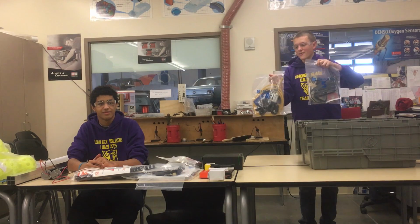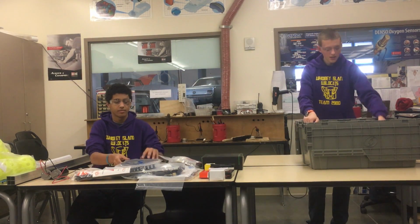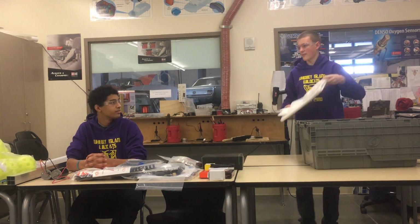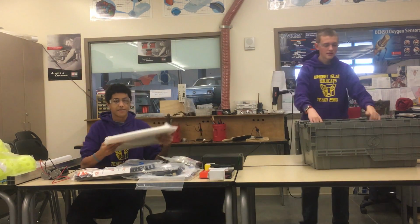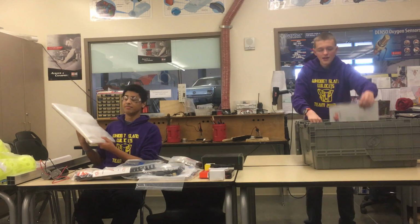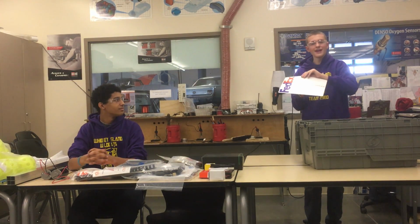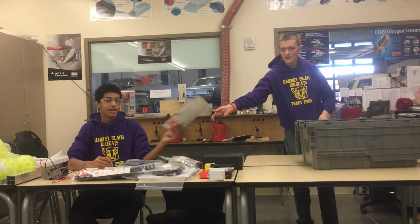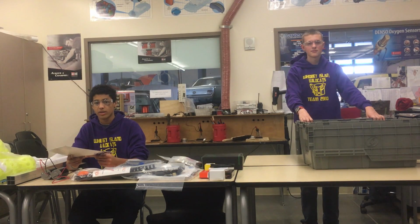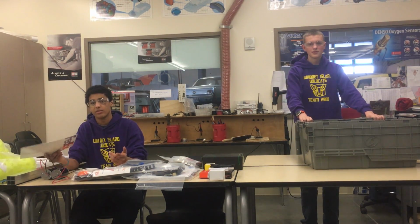2 more Law Robotics bags. A large plastic bag for the robot. This is for bagging your robot at the end of competitions. And a package with some grant information in it. Grant information, grants will help you and your team be able to travel or get new parts for your robots in order to have a bigger and better experience with FIRST.